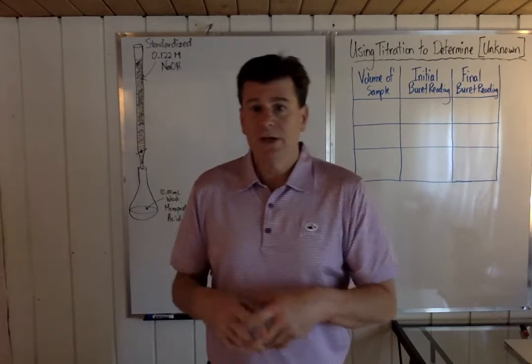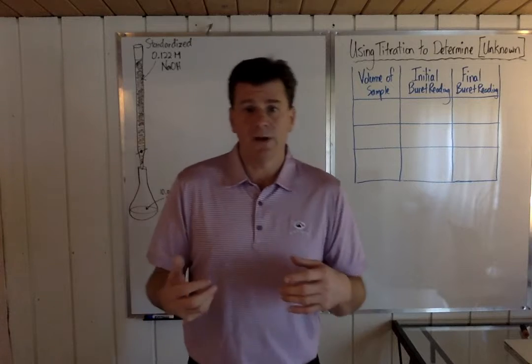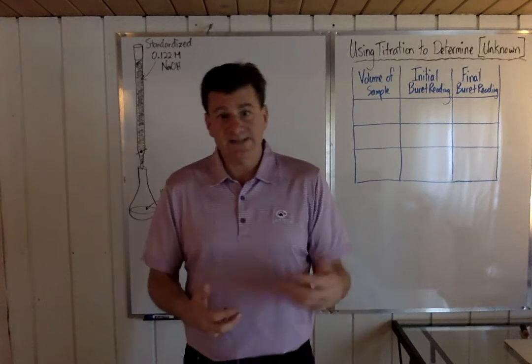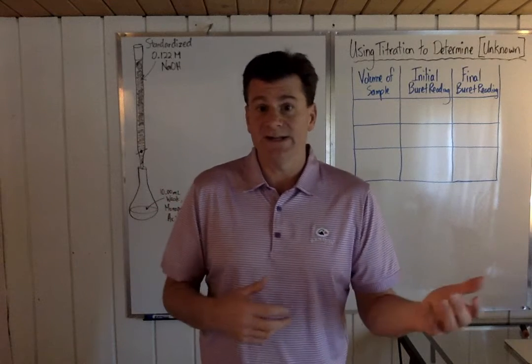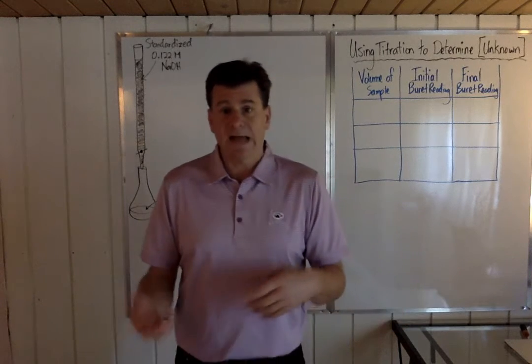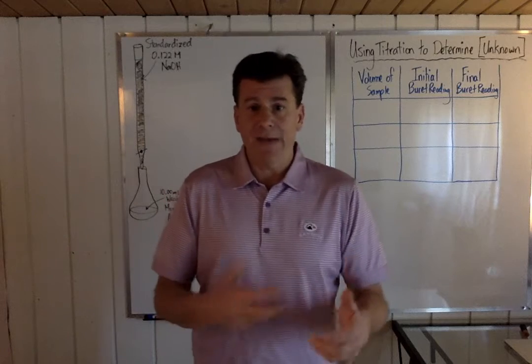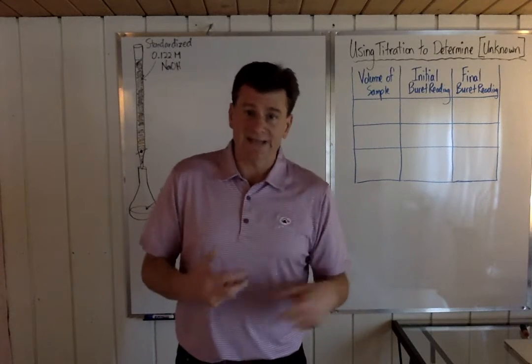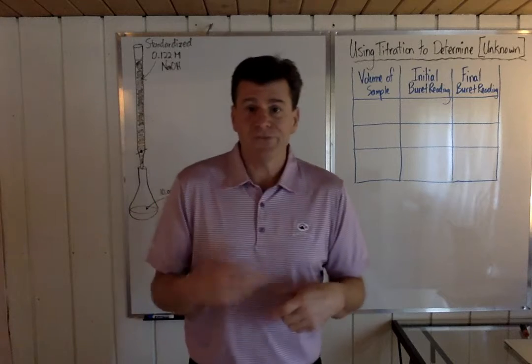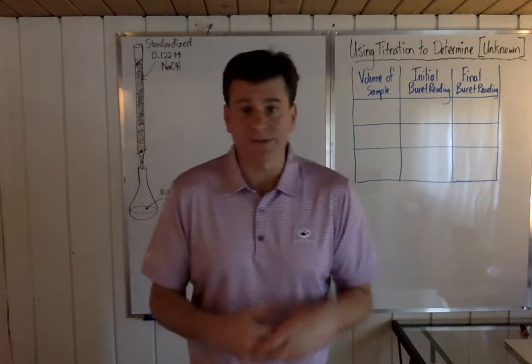Strong was always 7, but if you have a strong base with a weak acid titration, that ends up giving you a pH at equivalence which is greater than 7, and so you need an indicator to do that. When you add a strong acid with a weak base, that mixture would give you an equivalence pH below 7, so you need an acid range indicator for that. And so we've gone through that in the last two episodes.